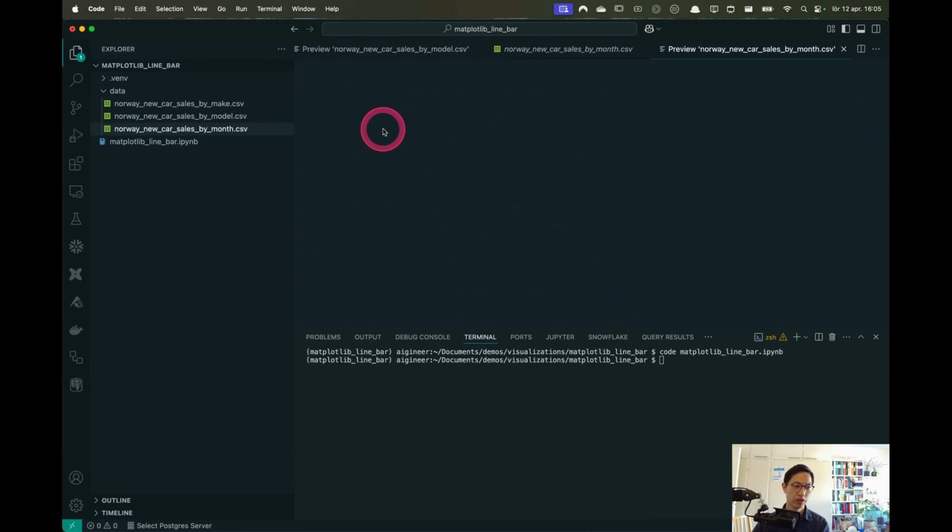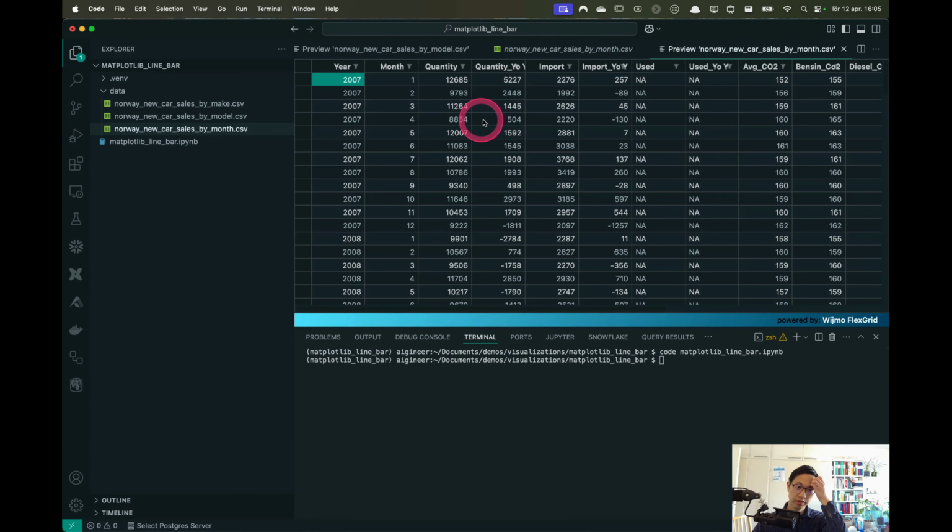And we have new car sales by month, where you can see how many car sales we have each month. To start with, I will pick the one from make. I'll just copy this here. So this is my data frame.